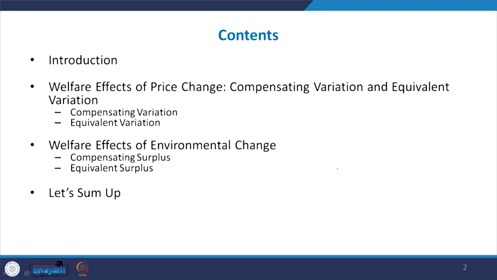They are very important to know the impact of change in the price of the product on the welfare of the consumers. After understanding these two concepts in case of conventional products, I will also explain similar kinds of concepts to know how the change in environmental quality affects the welfare of the consumer, and these concepts are compensated surplus and equivalent surplus, and then we will sum up the topic.